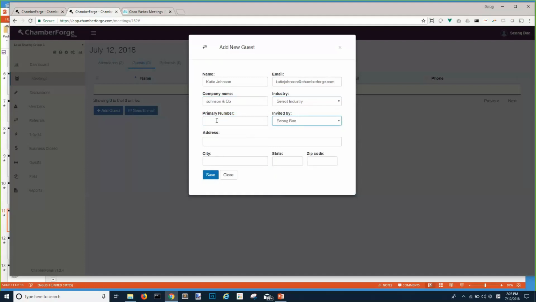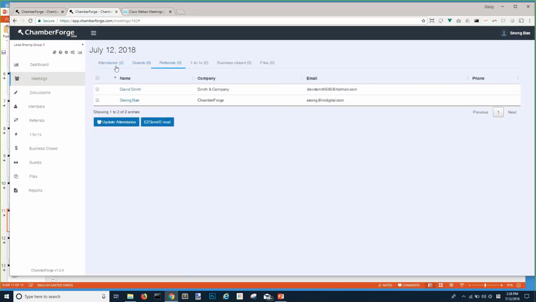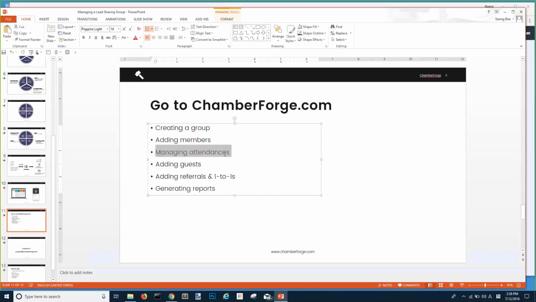Let's say I invited her, and then the address information, and click on Save, and it says Guest Saved. Now when I close this, Katie Johnson's information is stored here. So that's how you manage attendance.